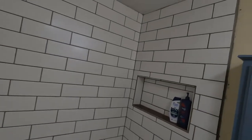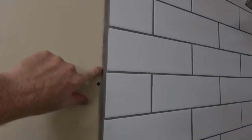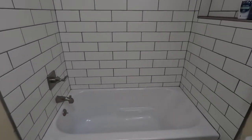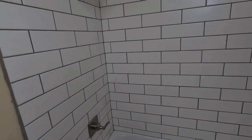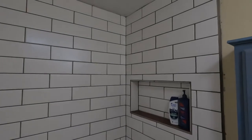I think the grouting turned out pretty well for only being the first time grouting a shower. I did a floor once, but never a shower. Still got a little bit of trim work to do up around the top edge. And then, of course, we still have to fill a couple screw holes here and finish and paint the drywall up to this point. It's been 3 weeks to the day, but we did have some other stuff happening in between there that took me away for a few days. We got back to it today. I think it looks beautiful.